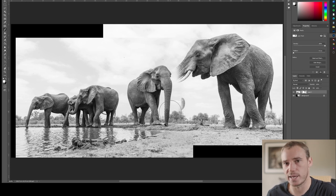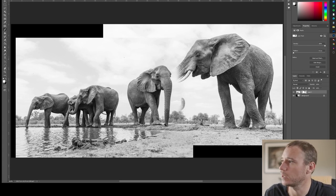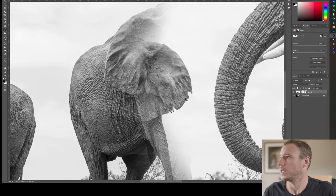Because instead of erasing something with the eraser, because there is an eraser tool over here, which I do not recommend using, if you erase something over here, and then you erase something over here, and you want to go back and fix the original one, you have to go back all of the steps in between because it's a destructive editing tool. Whereas the layer mask is not destructive. You simply paint black and white as many times as you want, and it'll take away or show the thing that you are trying to get rid of.